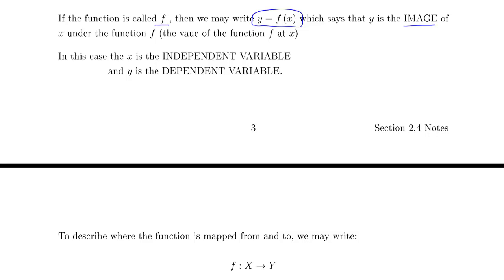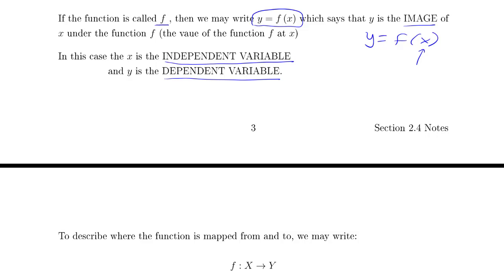So when we're saying y equals f of x, we're saying that x is the independent variable and y is the dependent variable. This makes a lot of sense because, think about it, you're choosing what x goes in independently, right? Once you've chosen what x is, the function gives you a certain y. So that y is determined by your choice of x, or in other words, y is dependent on what x is.